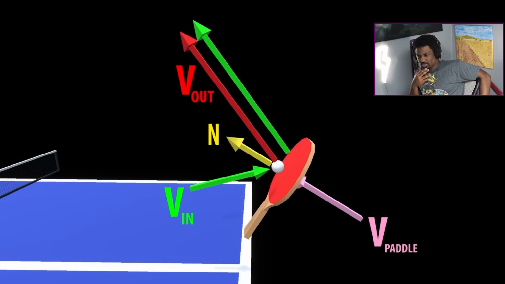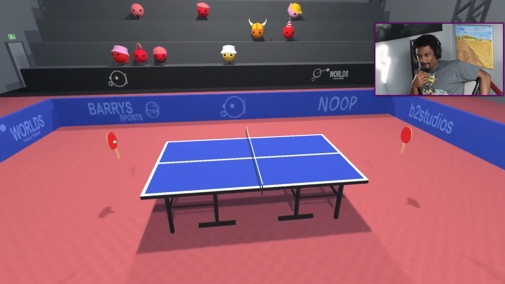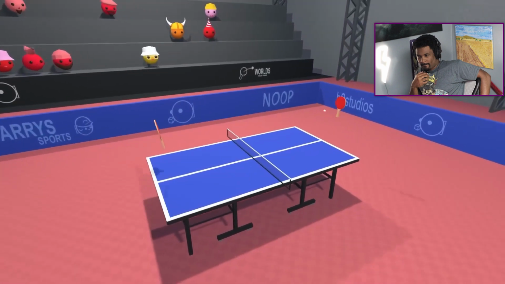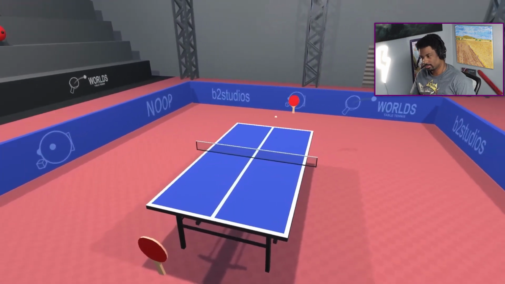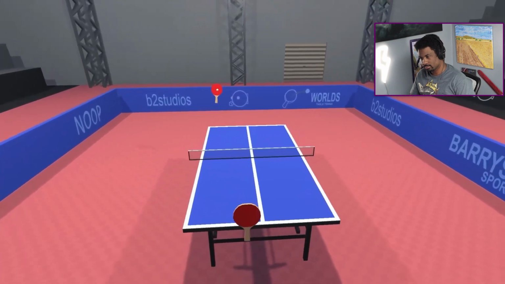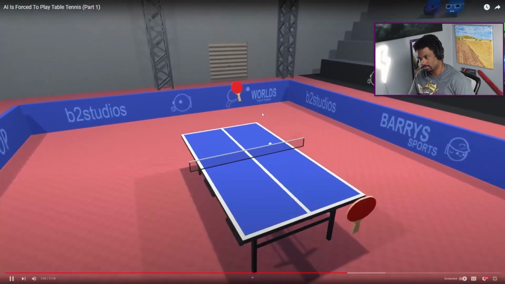But other than that, we've solved this puzzle. We now have a fully functional table tennis aimbot. While it isn't perfect, it's good enough to hit all sorts of shots precisely, and it should serve as a great guide for our AI on how to hit the ball. But what good is a guide?